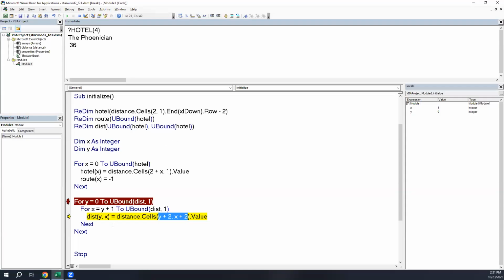The next time through the loop, I'll just advance here with F8. We get to the next. As soon as we execute next, you're going to see that x goes up by 1. So now x is 2. Y hasn't changed. Y won't change until we get up to this top loop again. And so now we're reading from the same row, writing to the same row, but x has gone up by 1. So the next variable over in our array, and reading from the next column over from the worksheet.